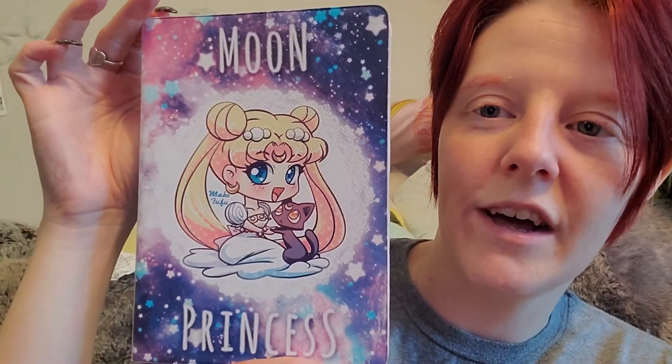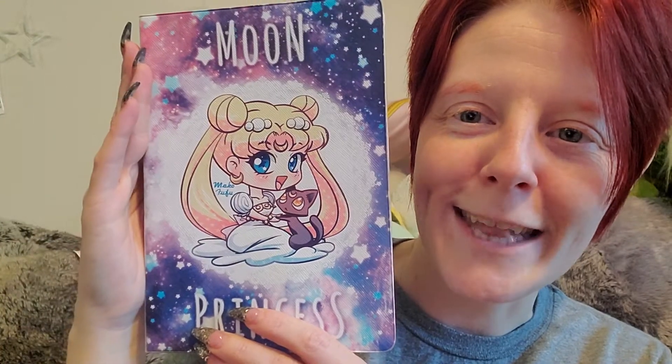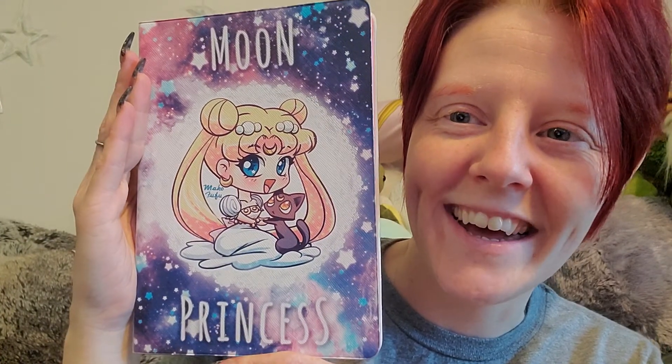And then this is a really cute little lanyard — it's just kind of like her little cat that she draws, so cute. And then this is one of my favorite items from her — it is a notebook. You see little Prince of Serenity and Luna. This is the back, and it's really cool because you can actually replace it. This is just a cover, so you can actually replace the paper inside with the little pre-made notebooks. It's really cool, and you can pick those up at Amazon too.